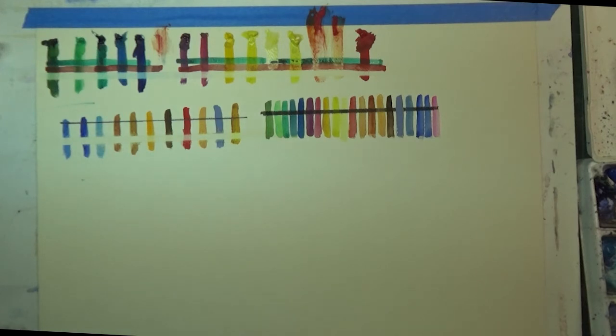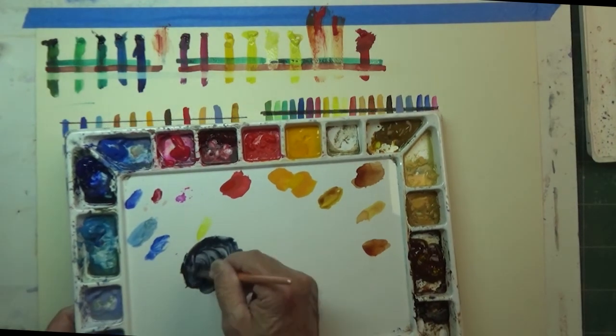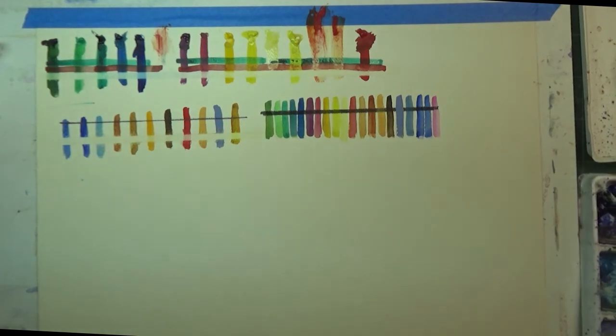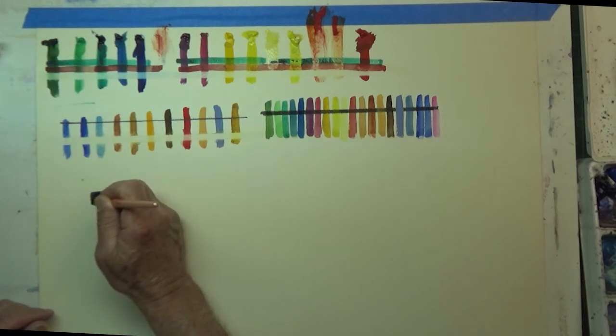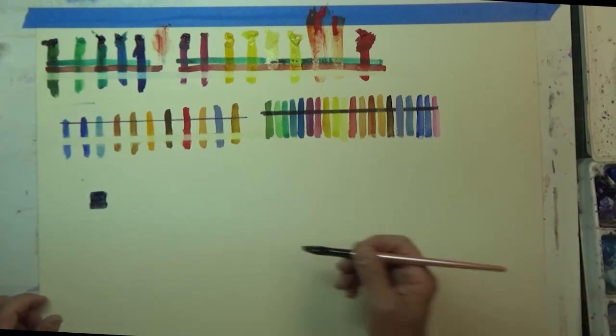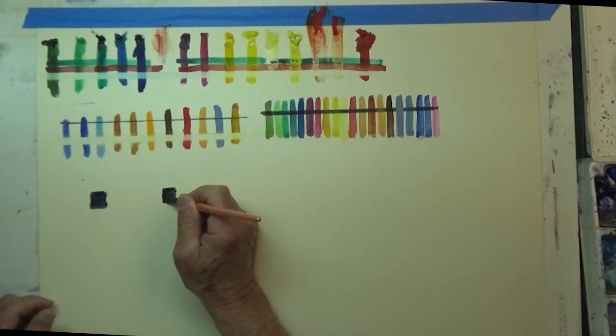And remember, French ultramarine blue is a little bit on the red side, right? My burnt sienna is a little bit on the warmer side because it has red and yellow in it. So look at this nice rich color that I just made. This is a neutral gray. Look at that, beautiful gray. All right. So let's make a mark right here of my gray, and I'm going to make a mark right here. Same gray.